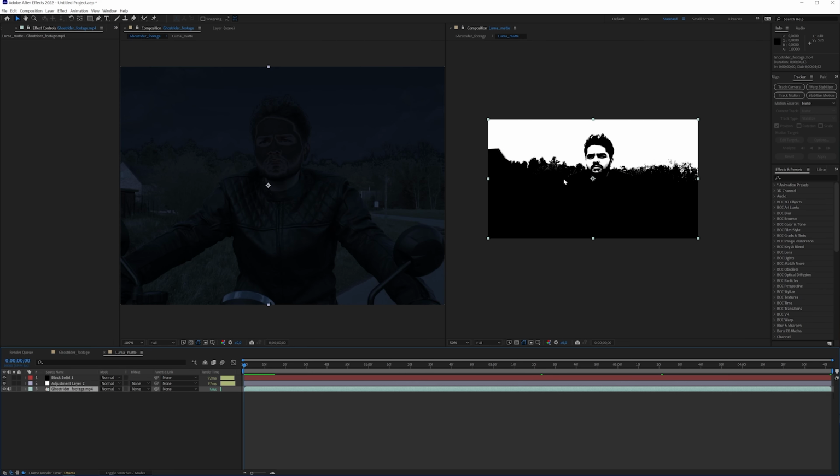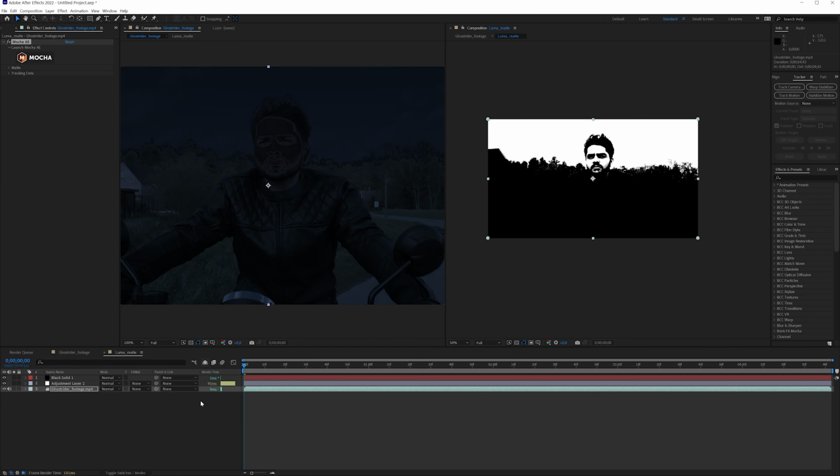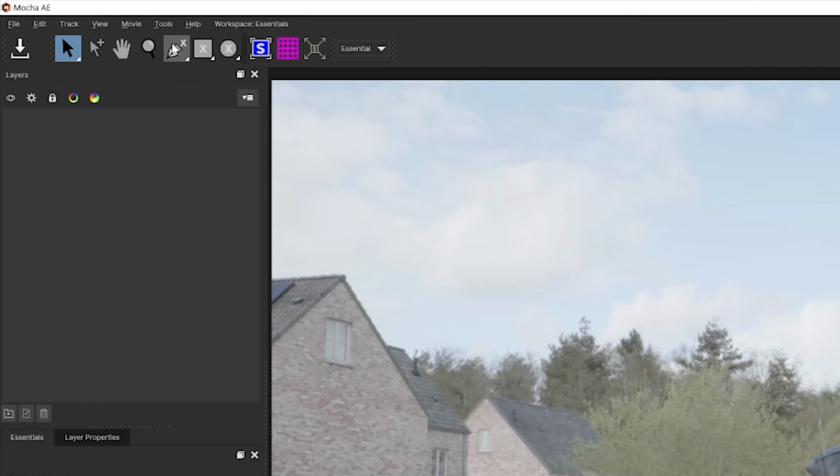So another thing that I like to do is now cover up my face. So to do that, I'm going to click on my footage and add Mocha AE to this. And with Mocha AE, I'm going to the beginning of my timeline and open up the Mocha AE tool. And now right here, what I want to do is take my X-Spline tool and just draw around my face, because my face is a highlight. So we want to create a mask.